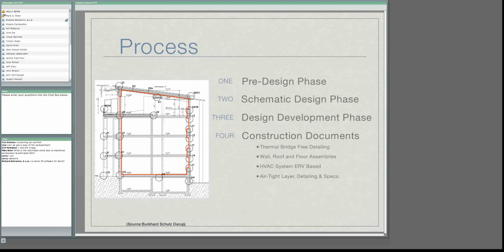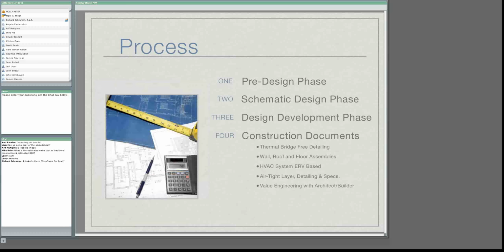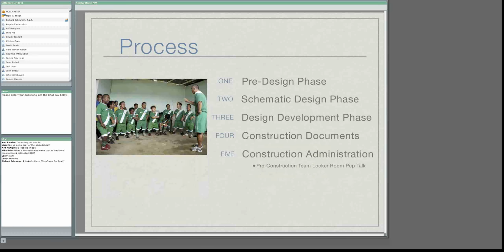Ultimately, they say if you do the airtight layer properly, you can take your pencil and outline that layer all the way through a cross section of your building, and it should be continuous. Your pencil should never leave the paper. And then a huge part, as we all know, is everything comes down to dollars. So working with you to share with your clients which techniques are worth the money and which just aren't is a benefit that's brought to the table.